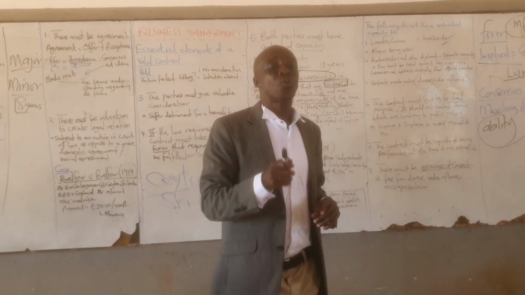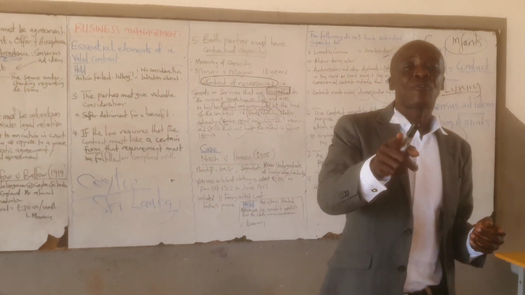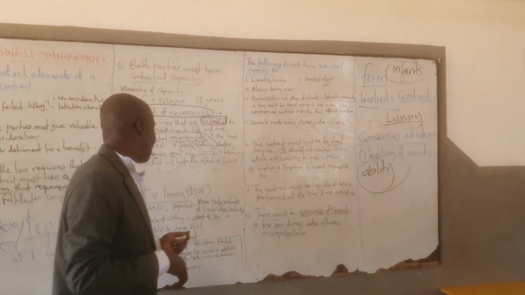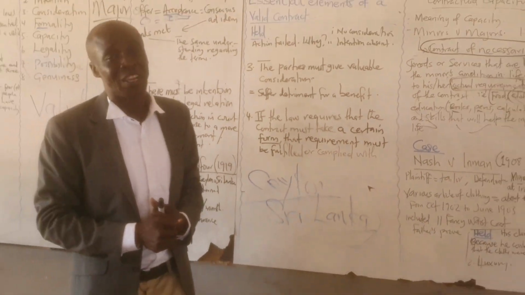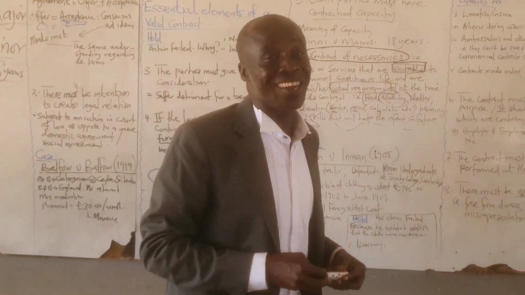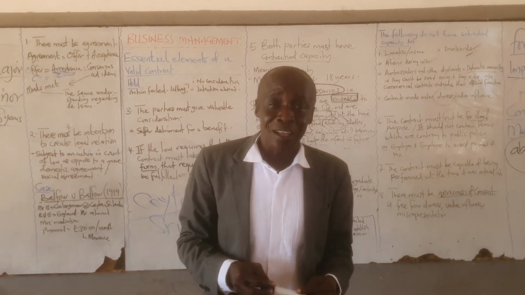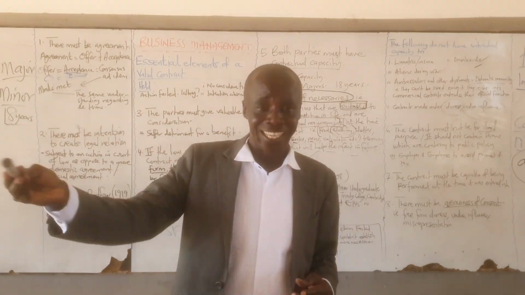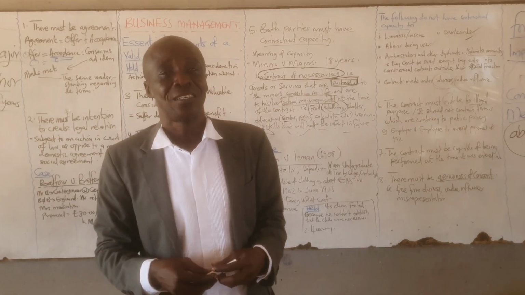Remember, what we are learning is the law of contract. There are different types of laws. We have what we call criminal law. In the law of contract, we said it is person versus person. But if it is criminal, you hear the state versus the person. That is between you and the state.